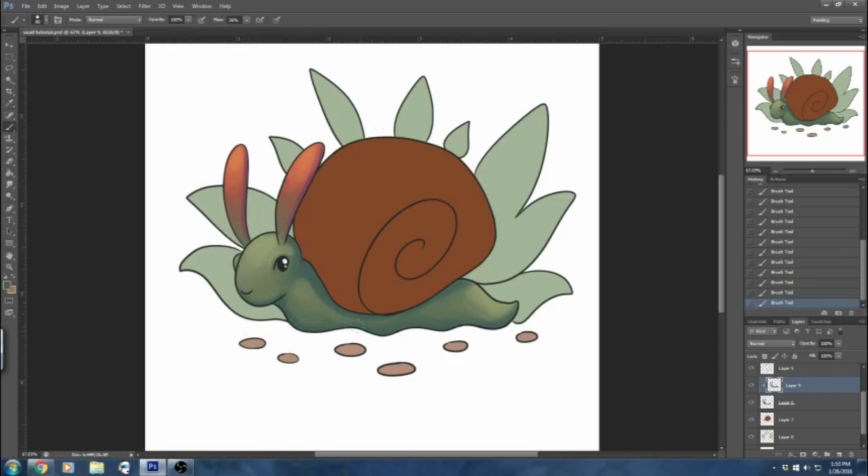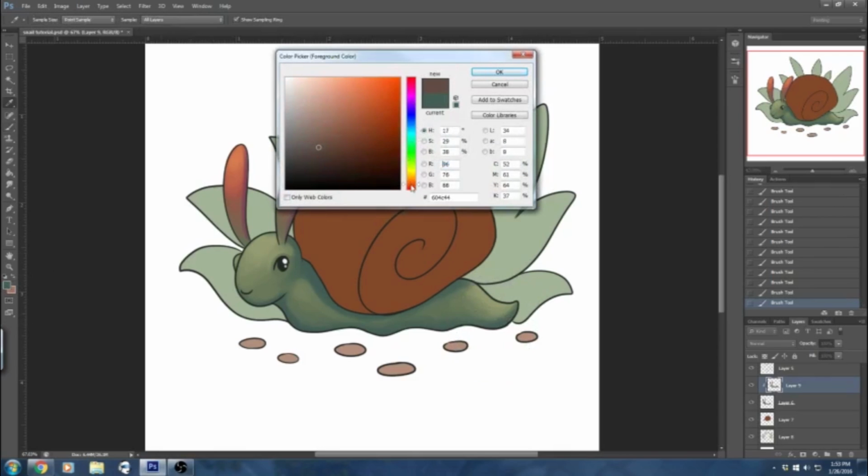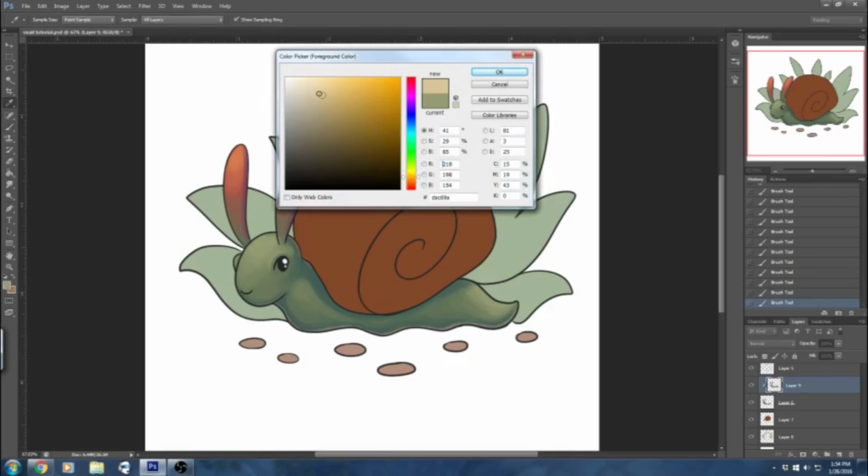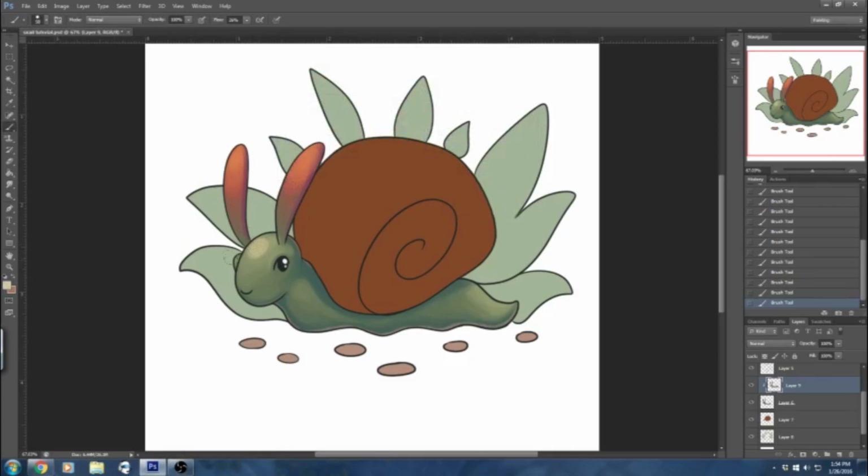Now we're going to put in some of that bounce light I was talking about earlier. So let's say that the ground is brownish or yellowish, and maybe this color is reflecting back onto the little guy. Maybe we'll pick up some of this orange. Maybe the orange shell is reflecting a little bit. And then up here, we're going to add just a tad bit more yellow. So I'm not quite sure that gradient is popping enough.